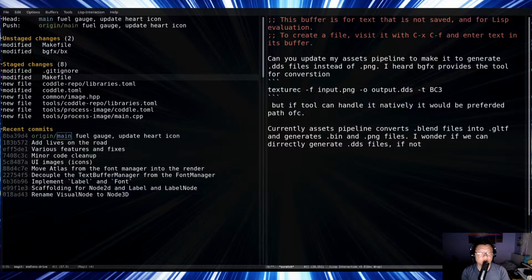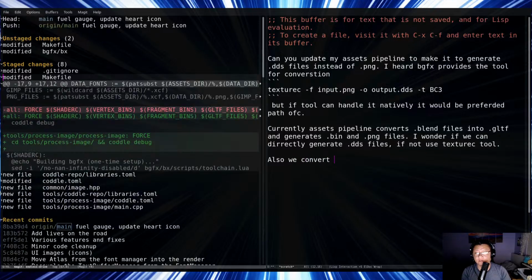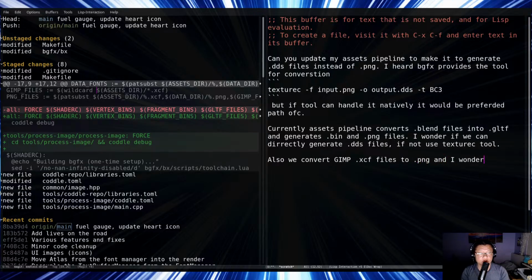If not, use the texturec tool. Also we convert gimp.xcf files to .png, and I wonder if GIMP is capable of generating .dds files directly. If not, use the texturec tool.